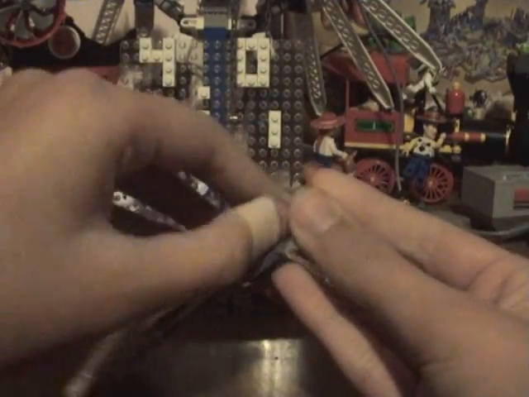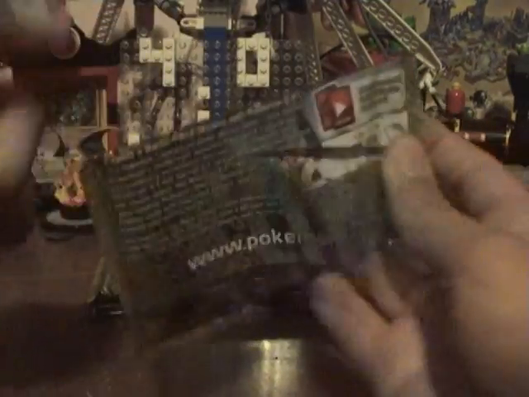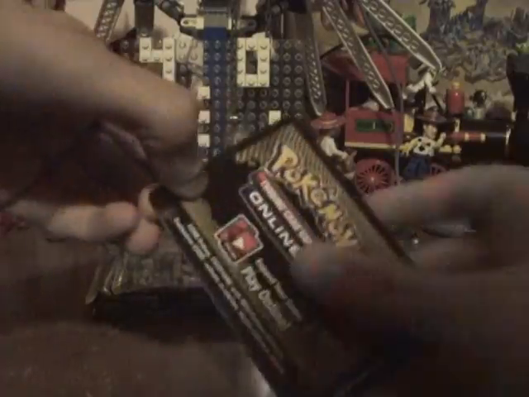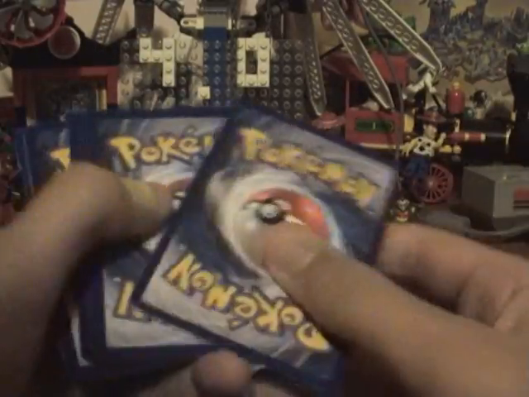Alright, next we got Mewtwo. I don't know why I didn't get any Reshiram. Just lots and lots of Regigigas. I think I got 4 Regigigas, 1 Mewtwo, and 2 Zekrom. Just fine, I'm not a big fan of Zekrom.